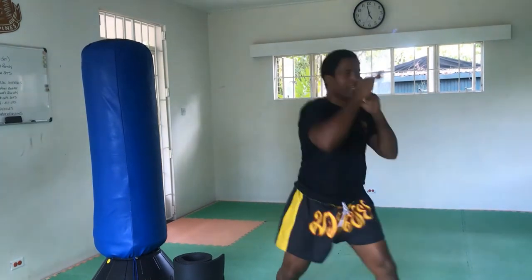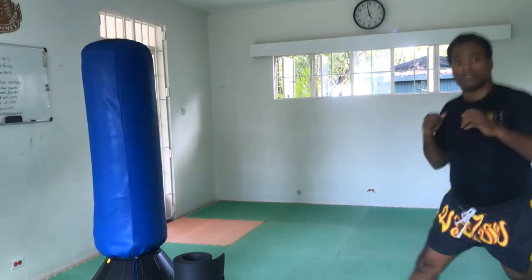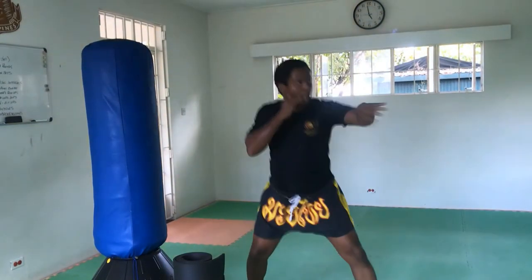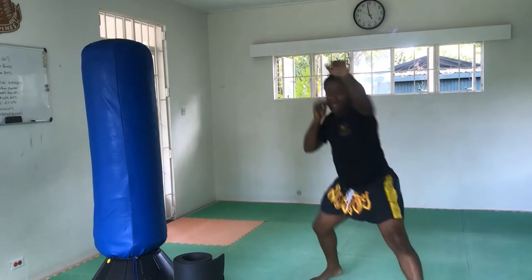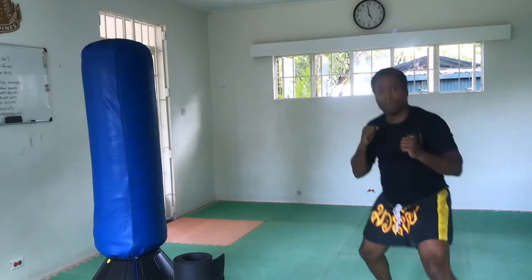I move around, I hit and I throw, but I always want to come back to that combination. Jab, slip, body shot, bobble, hook, cross, move around, and then I move and I work. Hook, boom, and I work. Boom, boom, and I work. Jab, slip, body shot, bobble, and I come back to that combination over and over. Okay? So that's another way.